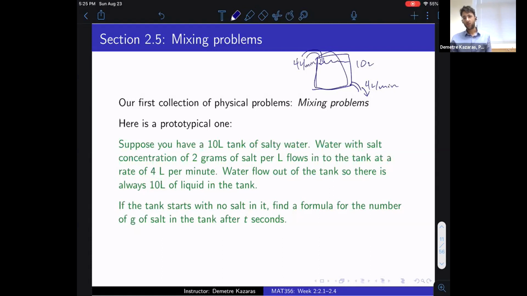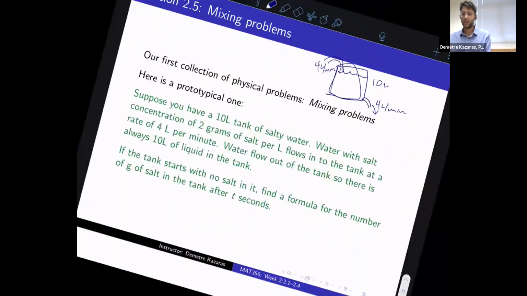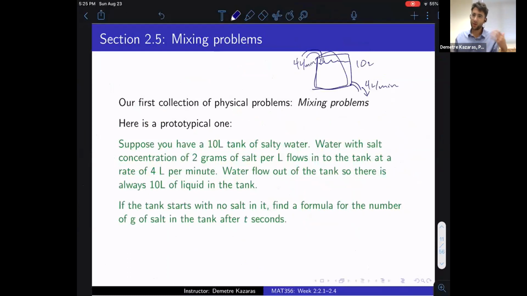All right, so what is the question? The question is, suppose the tank starts with nothing in it. Now try to find a formula for the number of grams of salt in the tank at time t. How much salt is in the tank at any given time? It's a kind of complicated thing, and a little bit tantalizing because you think maybe you can just figure this out algebraically with some elbow grease. But it turns out that framing this problem as a differential equation is going to be quite elegant.